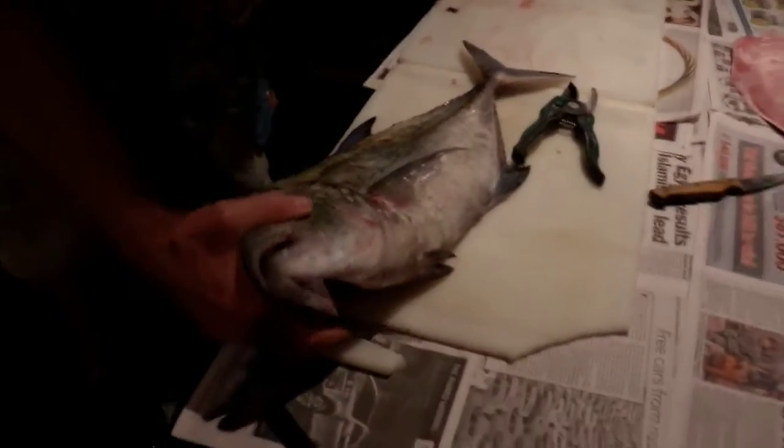Well, if you slip, you'll cut off my gonads. Well, if you get too close. Oh, fair.